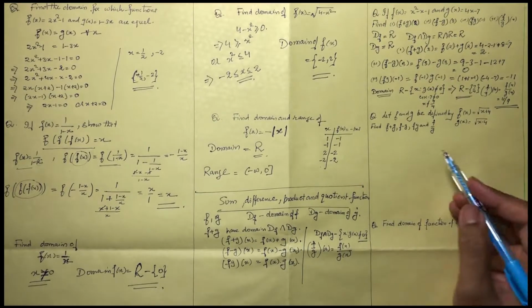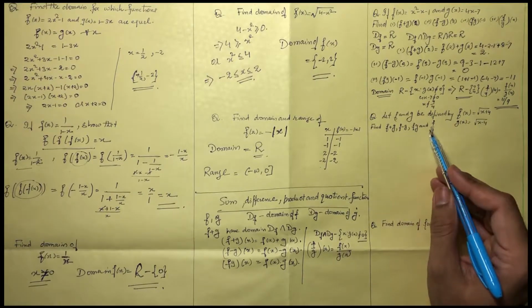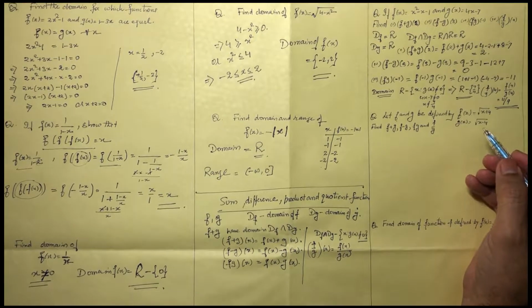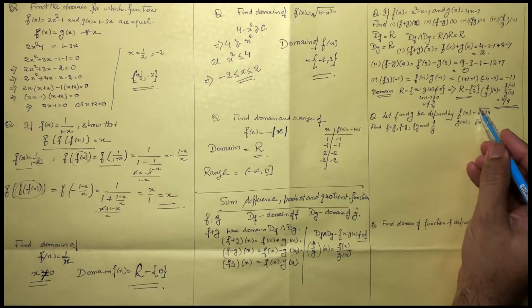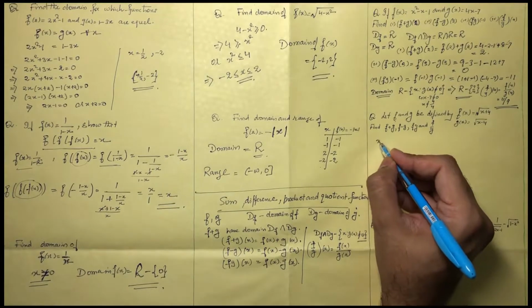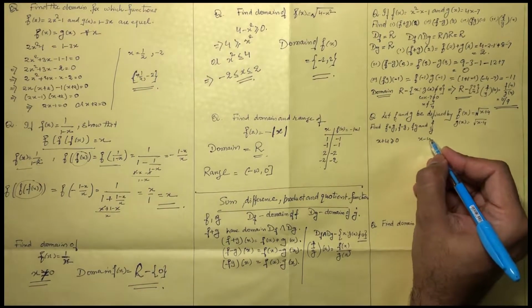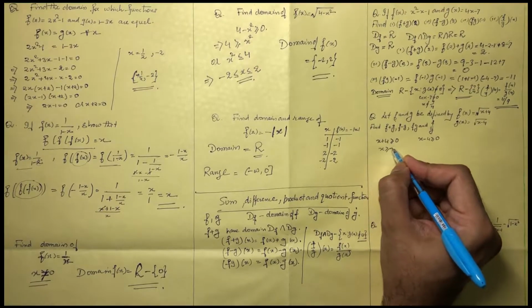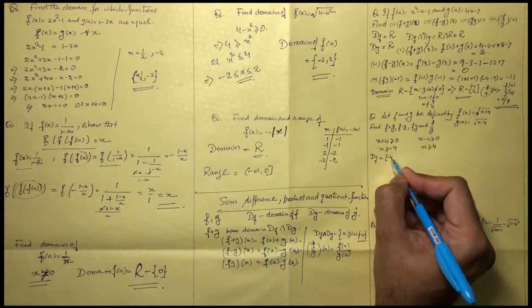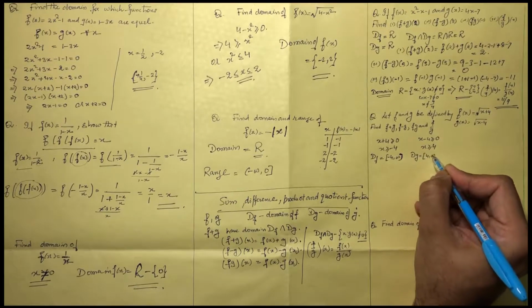Next question, again we are given f and g written by this. The question is to find sum, difference, product and the quotient. Now first we write the domain here. What is the domain of this function? The domain of a function is where the function is defined. Square root of a number is defined for non-negative values. So to find the domain of f, x plus 4 is greater than or equal to 0, and for the domain of g, x minus 4 is greater than or equal to 0. So x is greater than or equal to minus 4, x greater than or equal to 4. Domain of f is minus 4 to infinity, closed, and domain of g is 4 to infinity.